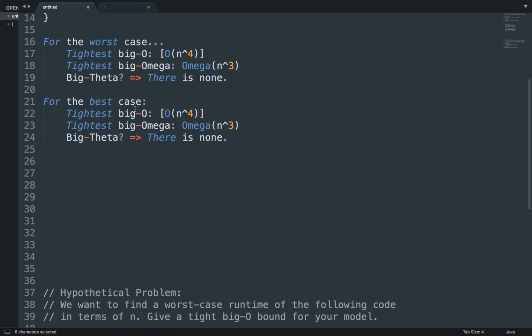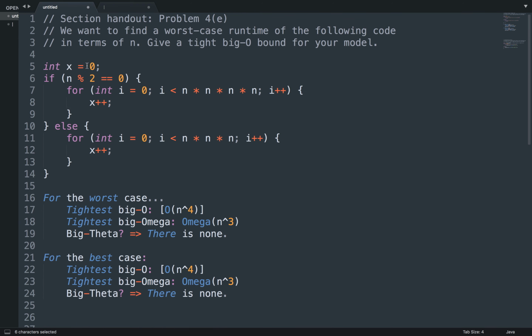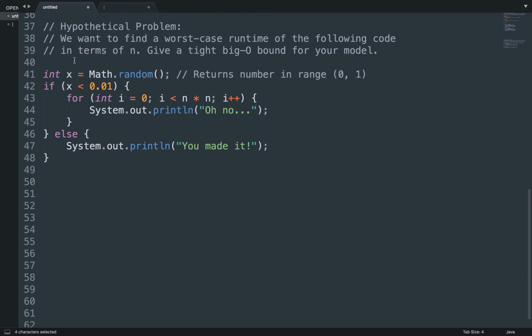And this is not the same as up here, where if I said n is 1, there's only one thing that can happen if n is 1, right? I can't have multiple things happen if n is 1. Versus down here, if n is 1, there are multiple things that could happen, right? I could either go into this case or this case. So just some food for thought.